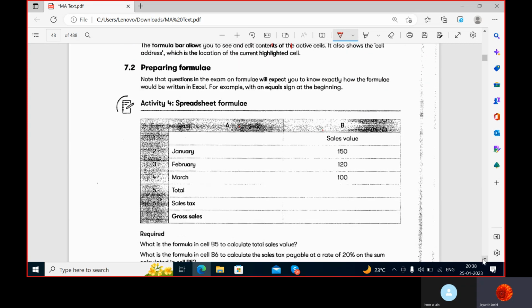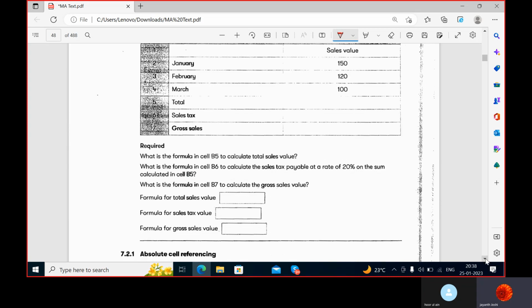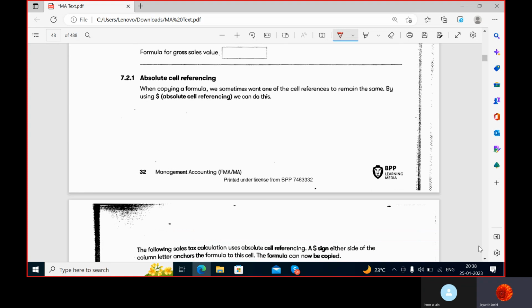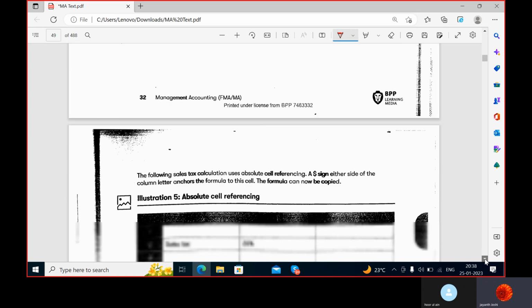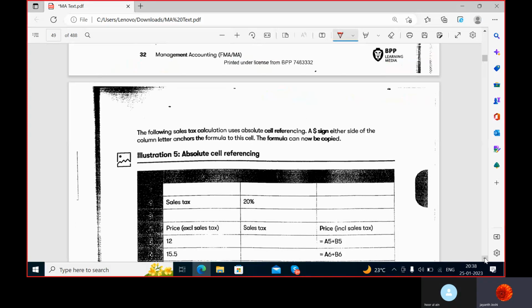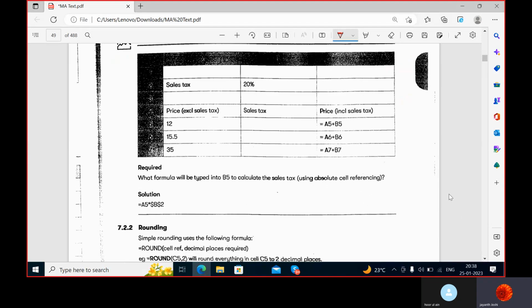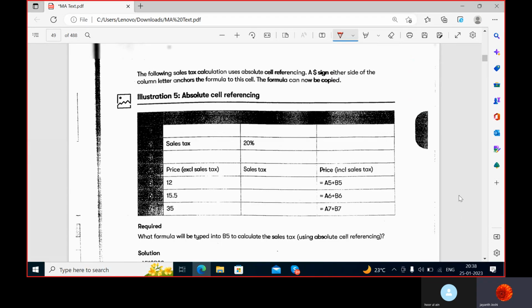So here we have this activity you have to do. See, these are the activities which a student of any background can do. There is no requirement for any explanation for that, so that's the reason why I'm leaving it for you. But if it is a costing or any other problem, of course I will do it for you. There I cannot skip them. So let's take this activity.